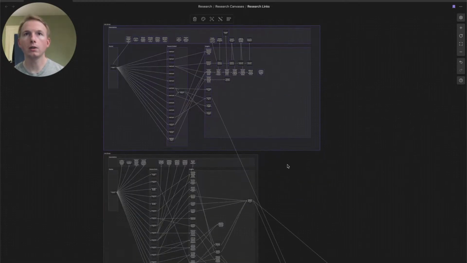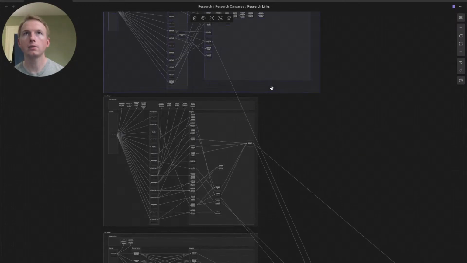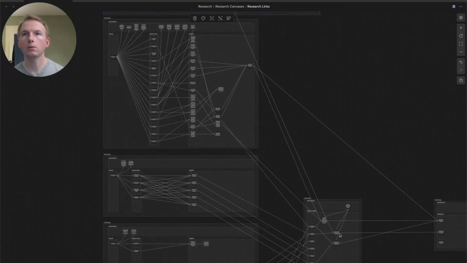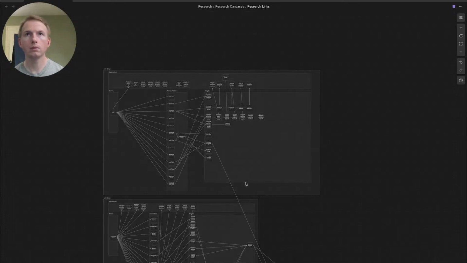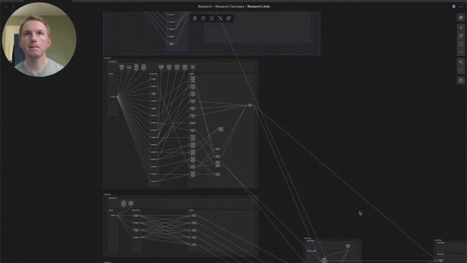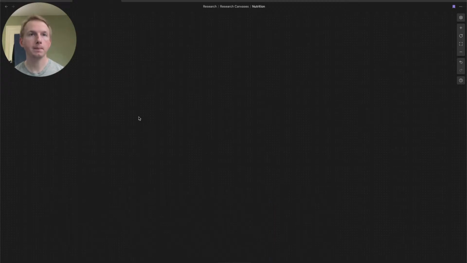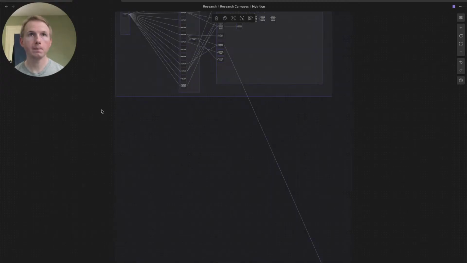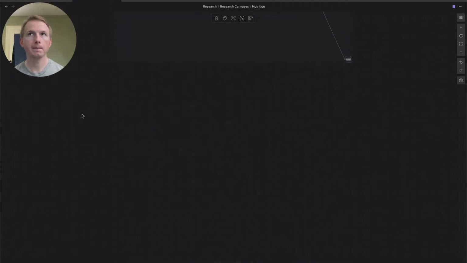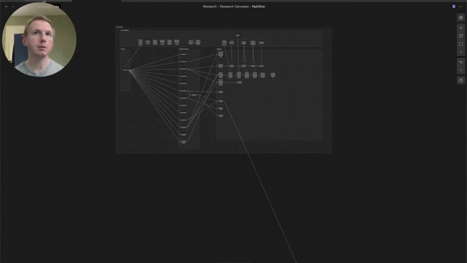So what I can do is copy that and what is connected to is this. Maybe it would work.